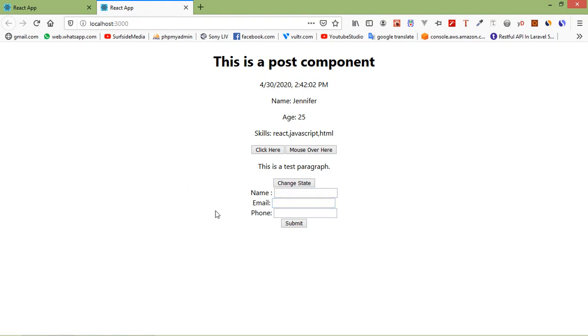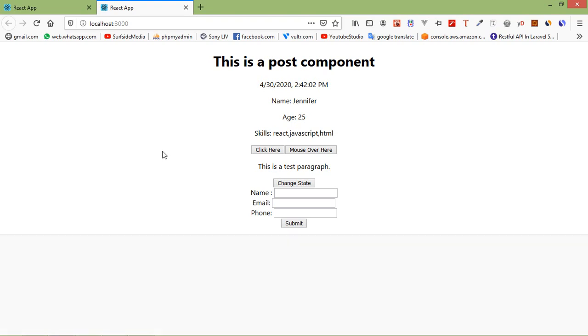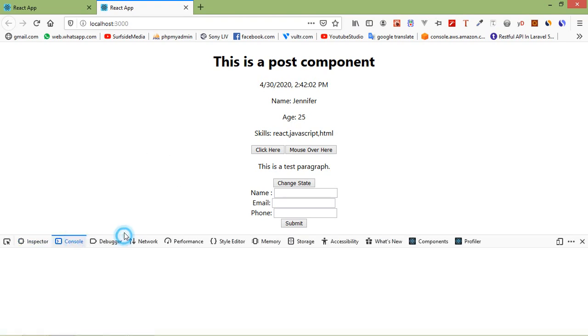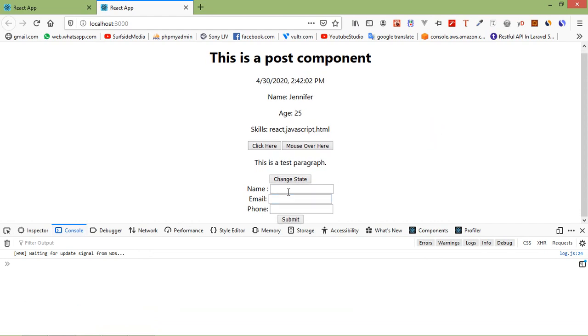This is the form. Now make visible the console. So right click, inspect element and just click on console tab. Alright, this is the console tab. Now just input the name.